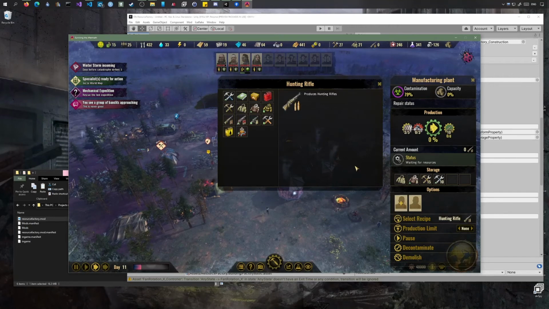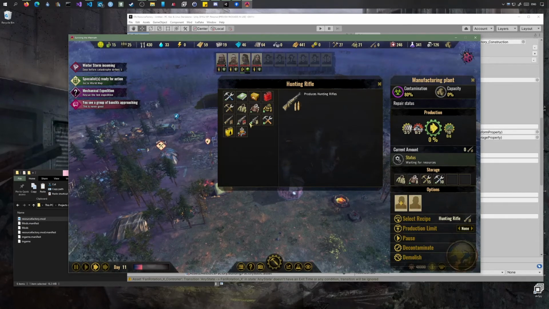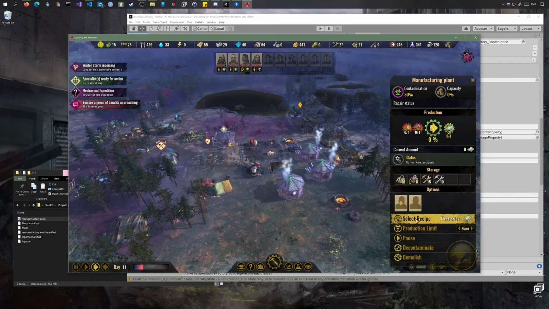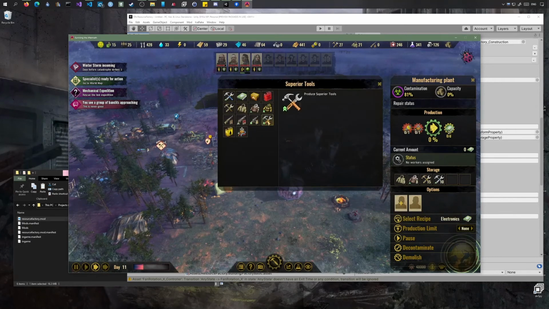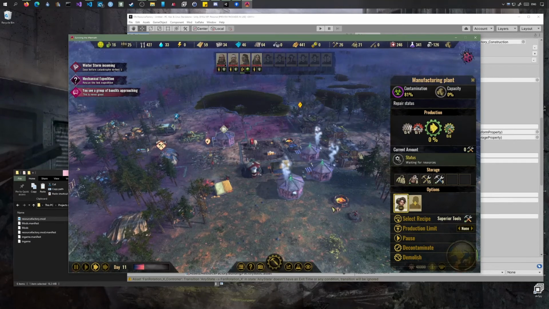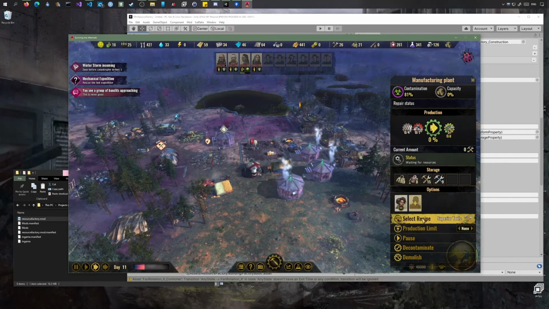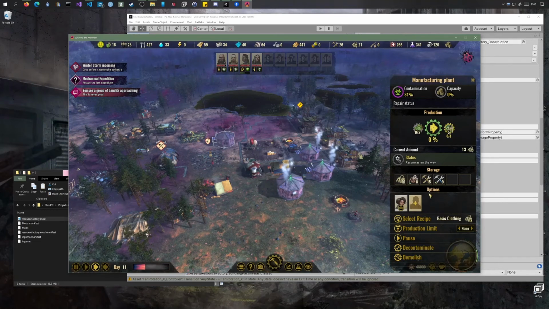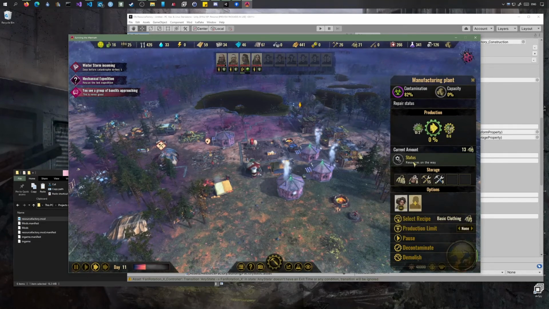And you cannot have that until, okay, let's see. I don't have that either. Level 3 superior tools. I just want to see if this is working. Back to clothing then. Resources on the way.